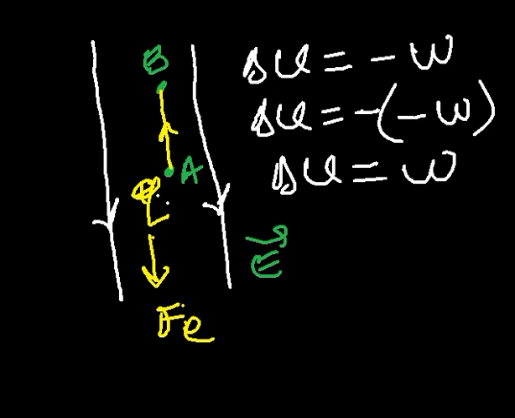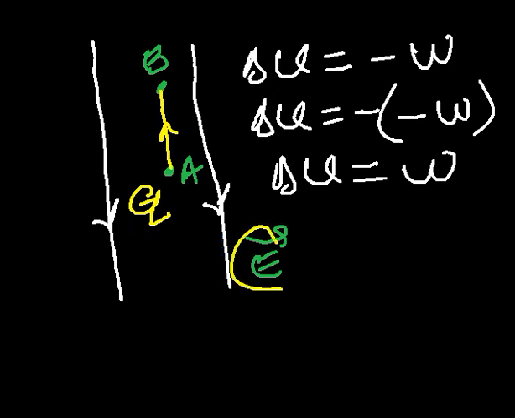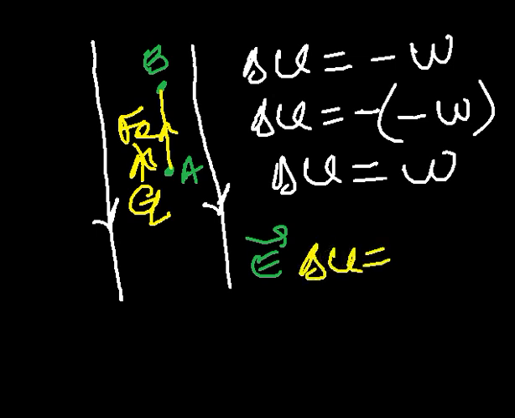Right. What if now we have a negative charge instead of a positive charge? What would you say? Let's say we have a negative charge. Now the direction of the force will change and be upwards, because the negative charge experiences a force against the direction of the electric field. So the force will act up, given as that. And now you will see that since the force is acting along the direction of the motion, there is a positive work done due to the electric force. And what will be that one? We'll have negative work.